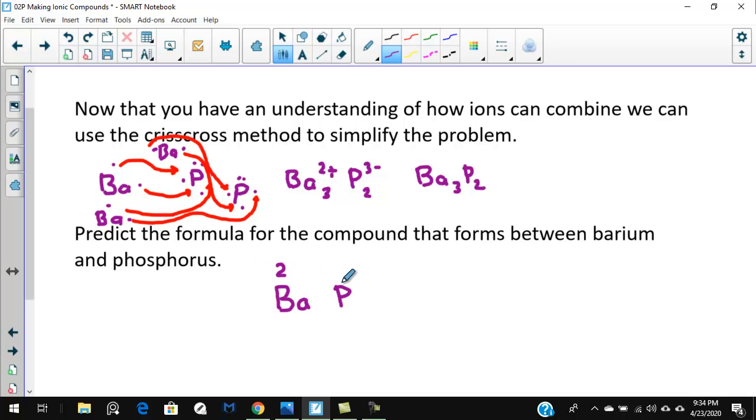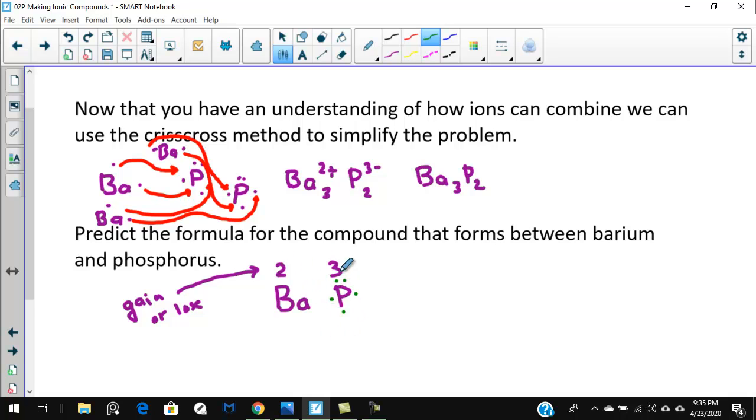And the phosphorus is in group 15. So that means when we drew its picture here, it had 5 electrons. But what we're going to do is up here, we're going to write how many it needs to gain, not how many it has. So on the top here, we're writing down the numbers: how many electrons does an atom need to gain or lose? And we do that either to empty it, so we lose those 2 to empty it, or we gain 3 in the case of phosphorus. Let me just put the dots in for a minute. We'd add 1, 2, 3, 4, 5, because it's in group 15, so that's 5. If we gain 3 more, 1, 2, 3, that means it has a full outer shell, and that's what we want.